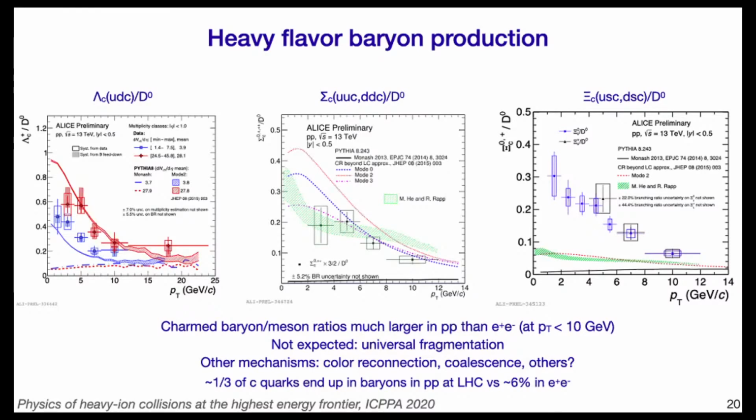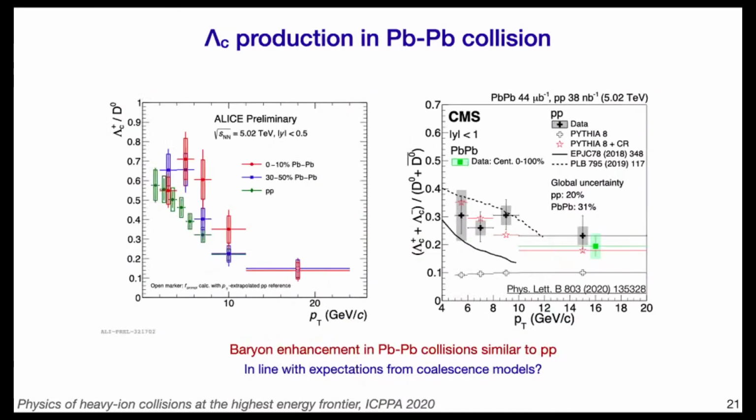Now, we've also measured this in heavy ion collisions, and you see some examples here. On the left, you see the pp results in green, and then heavy ion results for the lambda to D meson, the baryon to meson ratio, in blue and red. And you see that despite a much larger system, the increase in this baryon to meson ratio is not very large when you go to lead-lead. So far, this is in line with expectations from coalescence models, some of which are drawn in the right-hand picture. I think, as I said, this needs a little more careful look, but that is where we stand at the moment, and that probably has to do with the overall charm density in the collision.